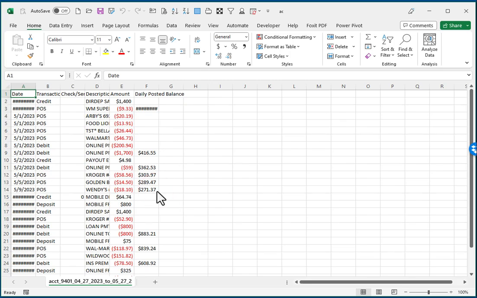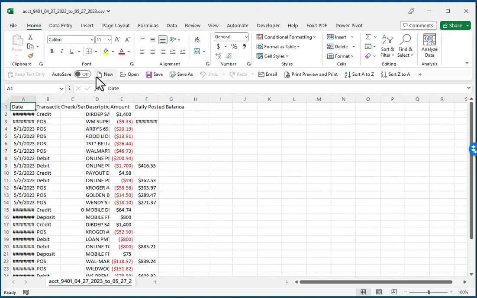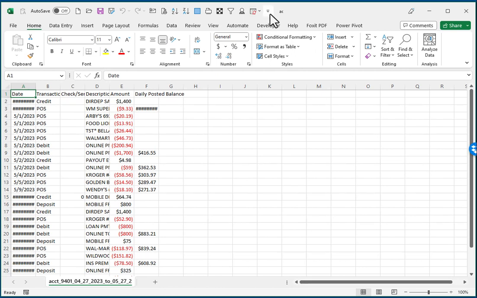All right, so with that warning in place, how can you have your macro be an easy one-click button in Excel? So Excel features a quick access toolbar, which could either be at the top of your screen, or it's also possible that it might be showing below the ribbon. So here's where that quick access bar might also appear on your screen. I'm going to have mine, though, show back up at the top, which is just my personal preference as to where I like to have it appear.